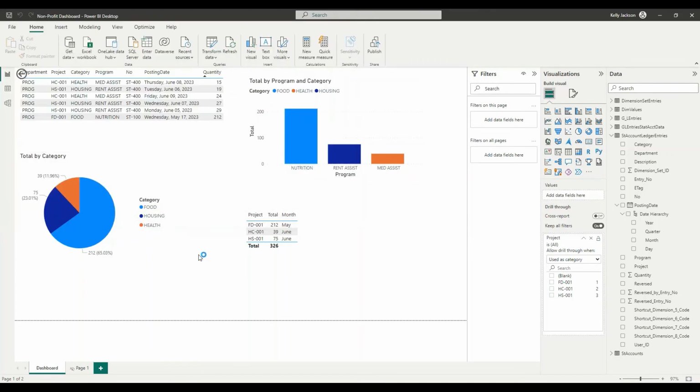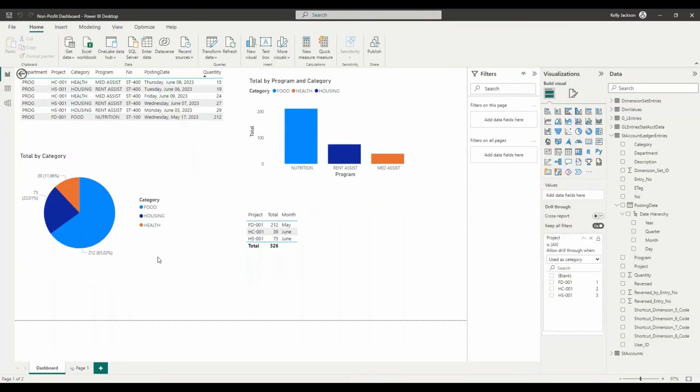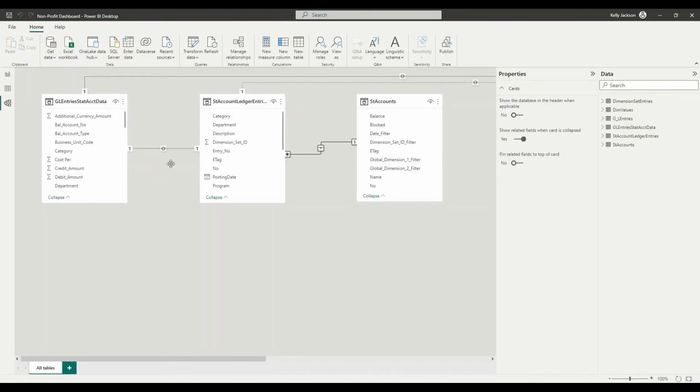So if I wanted to do my food, although that might be a very big data set. And then the other thing to point out here is what you're doing is you're creating that data model where basically once I've come out here and I've said, okay, now I'm looking at my food data set, what do I want to add to this? And so I am going to cancel that one because I know that that's a massive food data set. But what you're doing is within that data model, you're just letting the system know, how do I connect these different pieces of these tables, right?